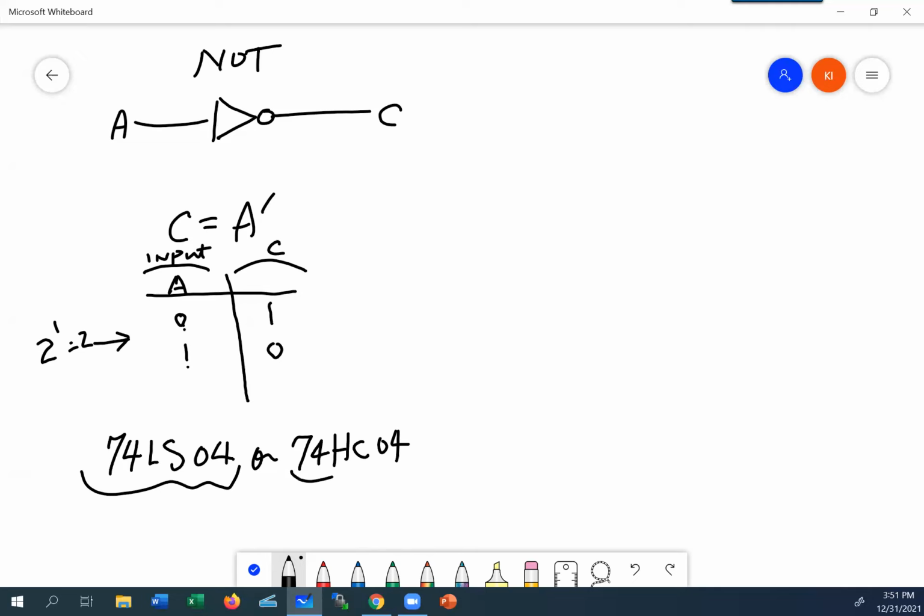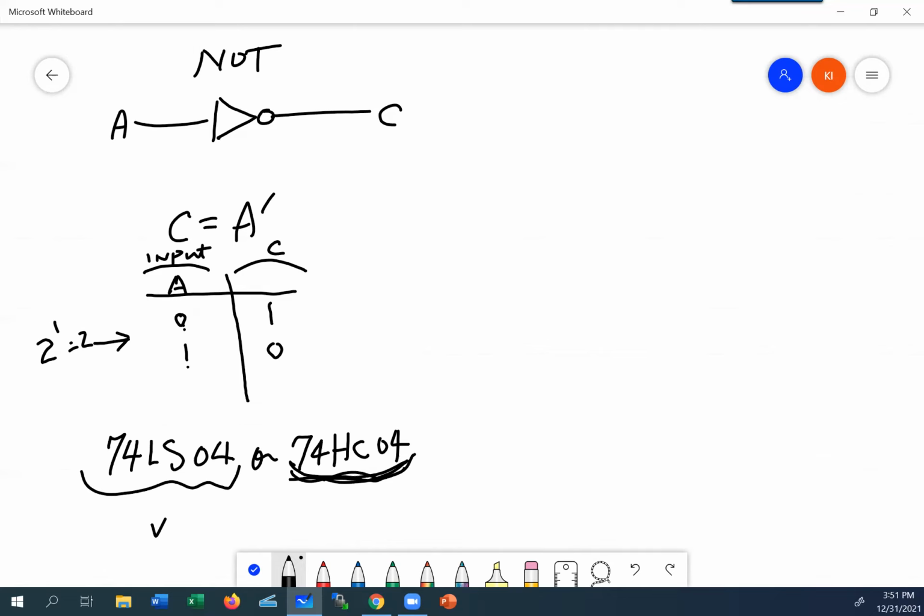If you're doing it for mass production, or we are doing simulation where that is not a problem, like using Tinkercad or some other simulation scheme, then we'll use this one because that's the most common thing used in production, because it's high speed, and in manufacturing, you take all the precautions not to damage it. But if you're handling it in your hand in a classroom or a lab environment, LS would be a safer thing. But as far as we're concerned, they're exactly the same. All the information is the same.